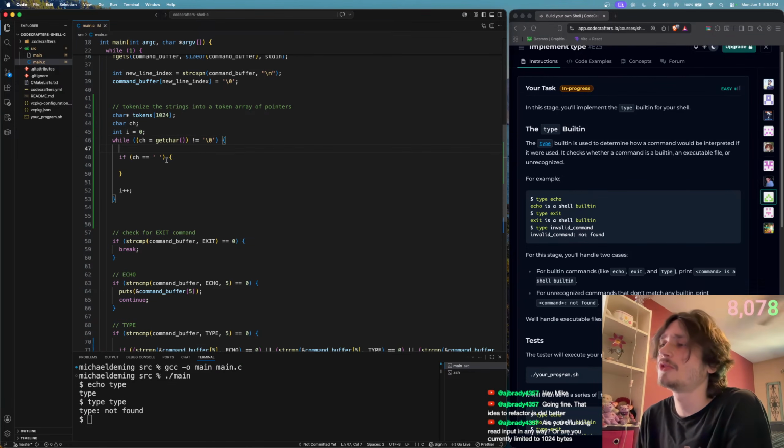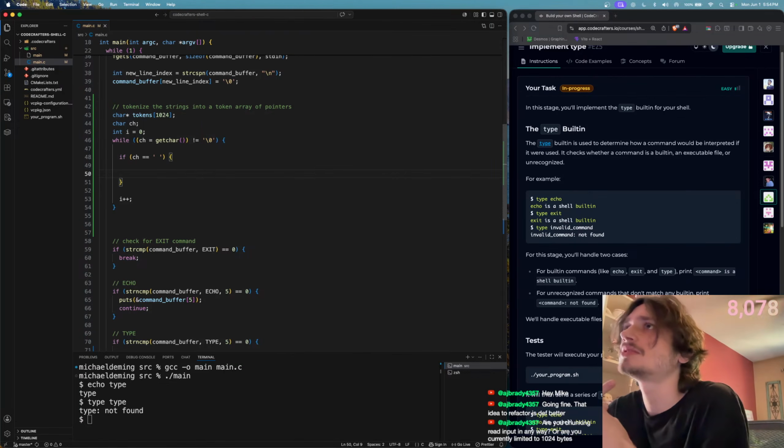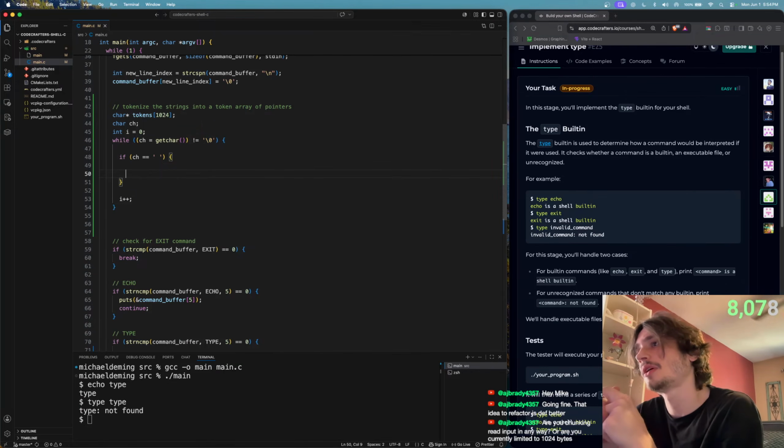Okay, so I will move forward on every pass. So if we come up to a space in the string, the next index is the start of the next token, right?